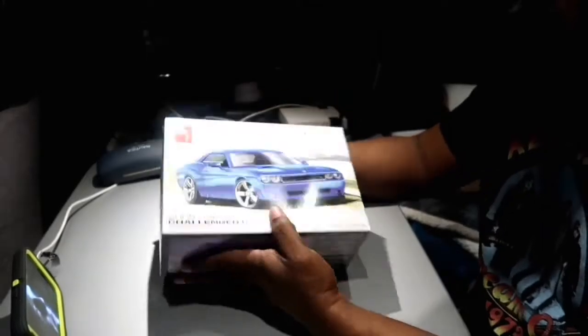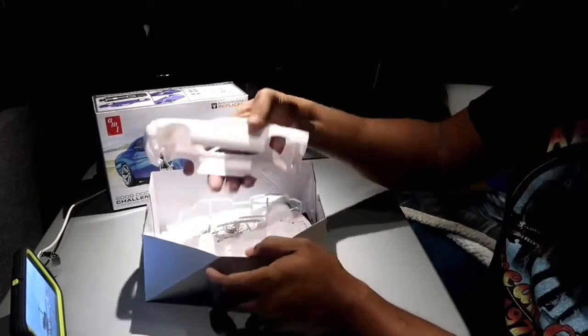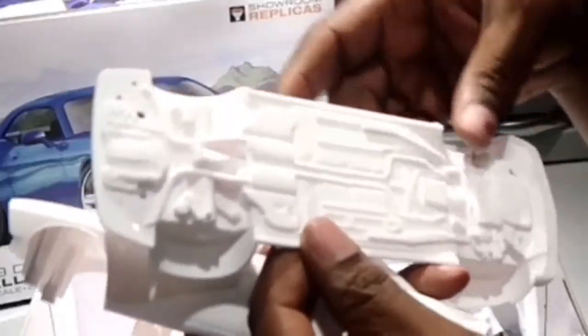Oh, hey, buddy. What's up? Today, we're gonna check this kit out. I have a bad feeling about this. Now, right off the bat, I guess this is like a kit review. The unexpected kit review. But right off the bat, I didn't like how it was molded because all your details are all molded together. Okay, I agree with you on that.